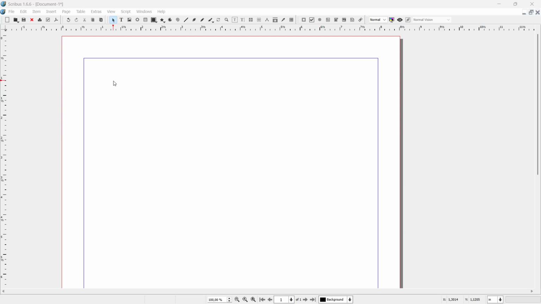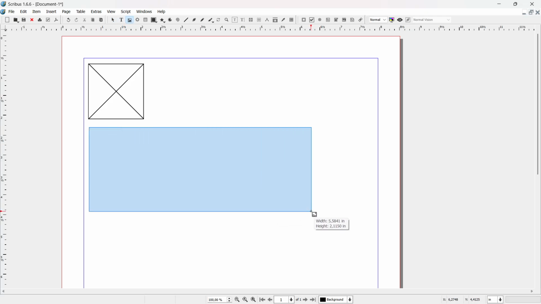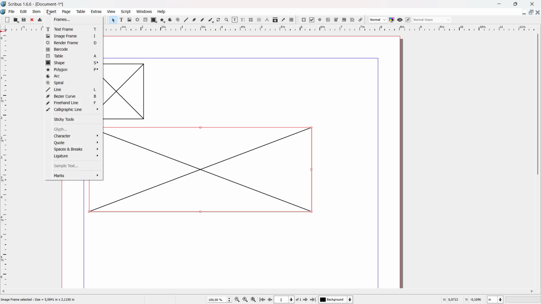In this video, I'm going to show you how to insert an image in Scribus. Now, the first way you could do this is by going to this toolbar up top and clicking on this image tool over here. So just click on that, and whenever you do this, you can just click over here to basically put in a frame by default, or you could click again and click and drag out whatever size you want it to be. You could also go to Insert up top and you have the image frame over here as well, okay?